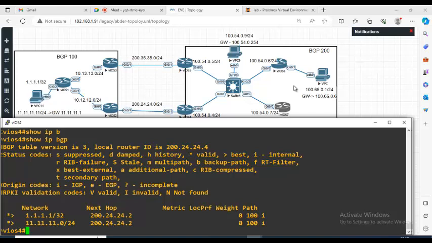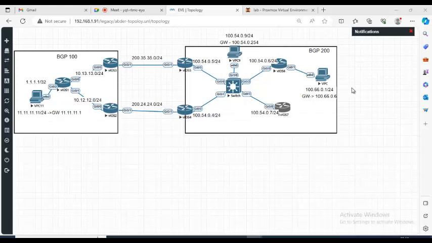Okay, so you want to redistribute from BGP to EIGRP. In that case, you have to do redistribution on both the routers, 4 and 5. No problem. Let's do the redistribution.